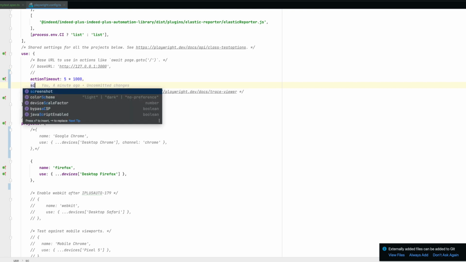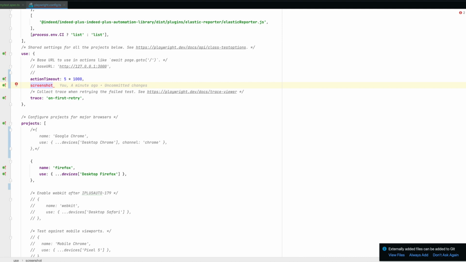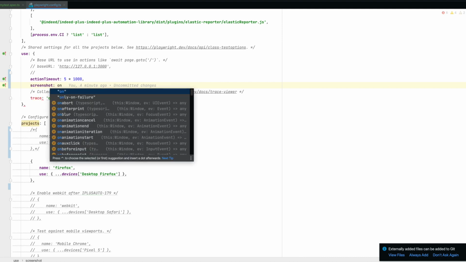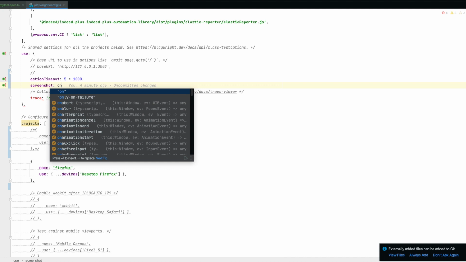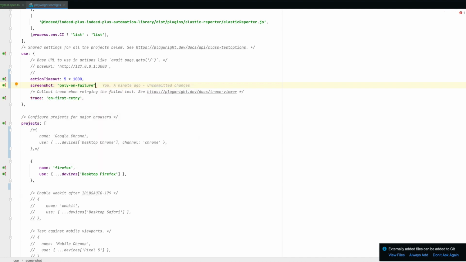This time it will be the screenshot option. I can already see the auto completion options here. I can set it to on, or off, which is basically just removing this option from the config file. So on or only-on-failure are the options. I don't want to see them whenever the test passes, so I can set only on failure.